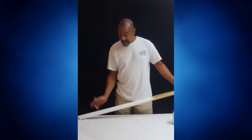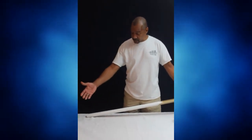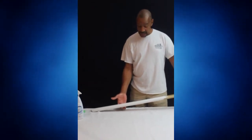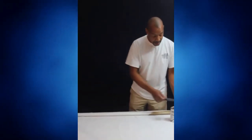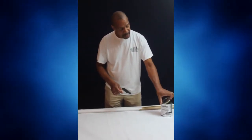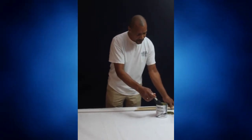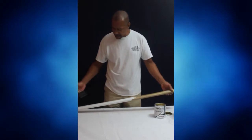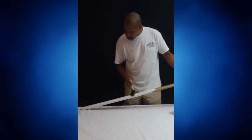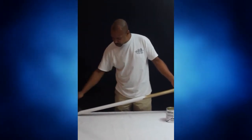The way that I suggest that you keep a handrail clean is to first get your cleaner, wipe off all the dirt and grime, and then once you did that, you can apply a lacquer finish. A lacquer will seal the paint, whatever paint color you have on here, whether it's brown, white, black, or unfinished, the lacquer will seal the product to give it a nice, shiny, hard finish.